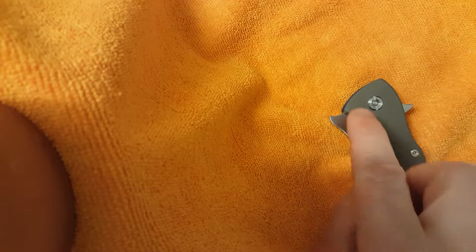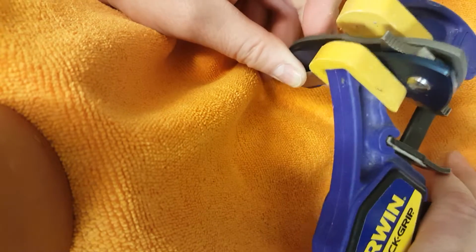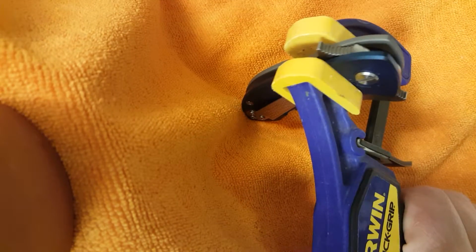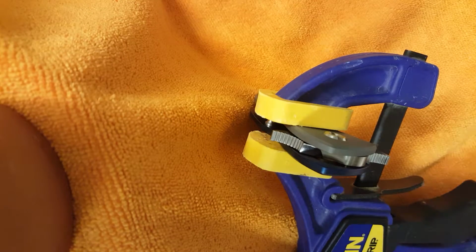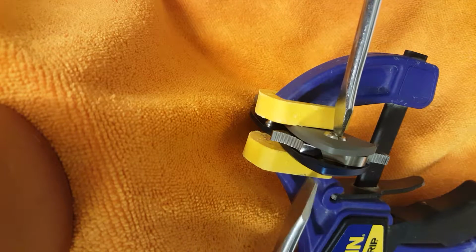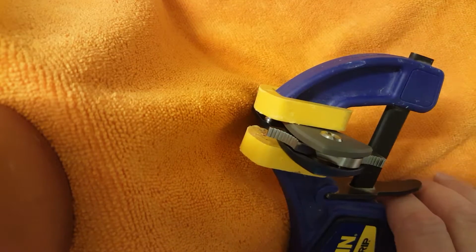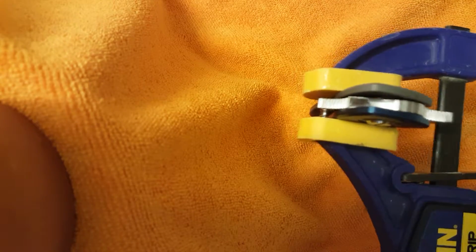Couple of tips for you. I did want to point this out. It does have, like I said, the flathead screws. It's not like a typical Torx screw. So in order to adjust that, what I've done is I'll set it up in a clamp, and then this makes adjustment pretty easy. You can use that to hold, and then I'll put a screwdriver on both sides and hold one side while I make the adjustment with the other. So just a tip, if you want to adjust that pivot screw, that's kind of how you have to do that.